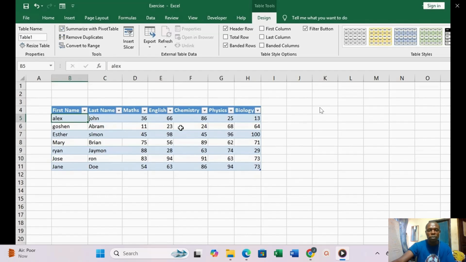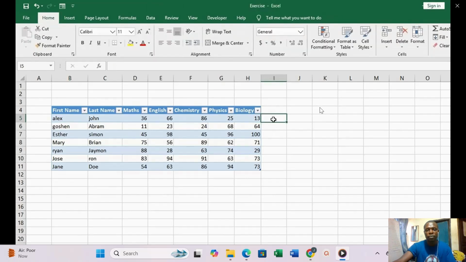And lastly, when a table is created, Excel automatically applies a specific formatting to it. So table enforces a formula to be consistent in a column or a row. Let me explain what that means, because it may be hard for some of us to understand. If I create a formula for a particular row, Excel or the table will enforce the formula to be consistent down the row. That's what it means. Let's say I'm looking for the total score of the student. Let's create Total.